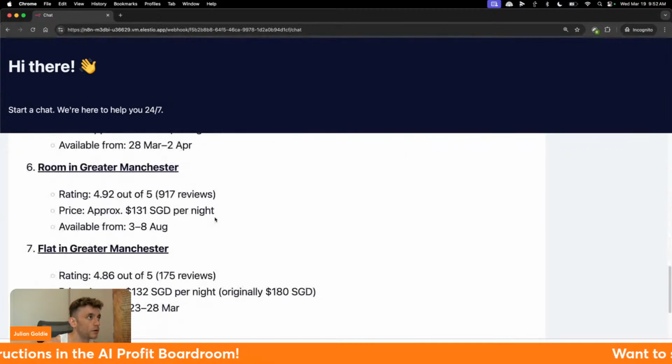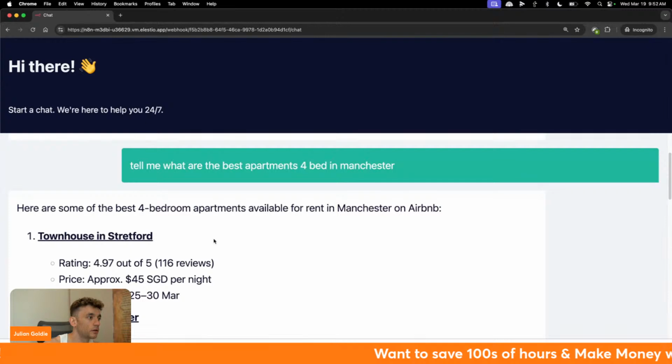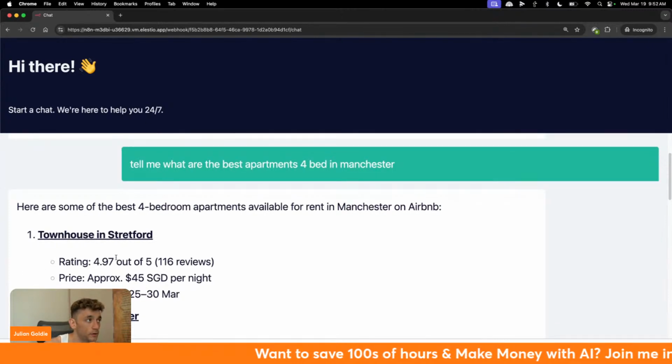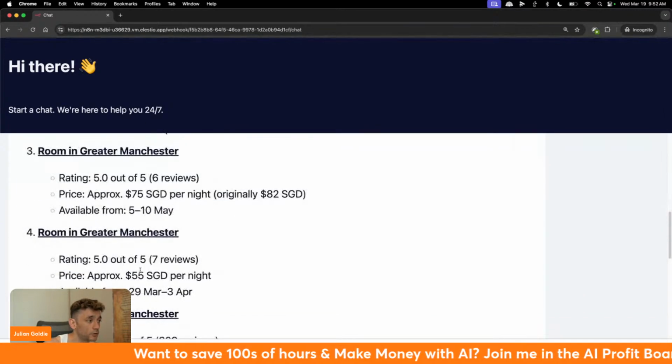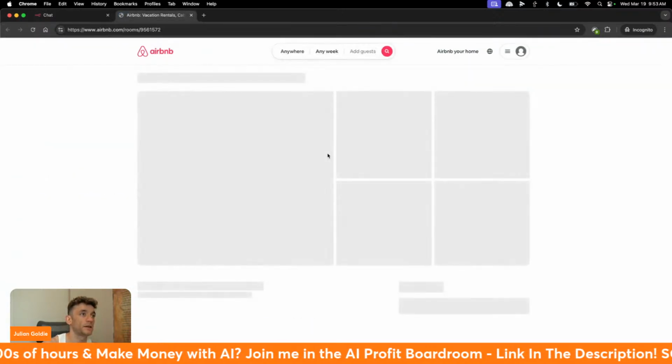So you can see here we've got this chatbot. This is on an incognito tab, so you don't need to have any login details to use it. We can publish it to the web. We can actually get embeddable code to embed it onto our website as well. And we've got the reviews plus the links to our Airbnb post right here, right?